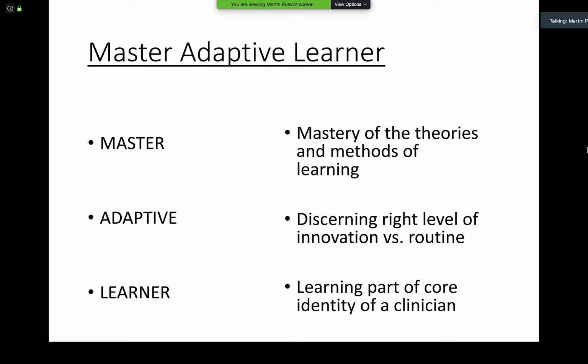So to pause and digest that in terms of its implications for master adaptive learning, what we're saying here is that the clinician of the future is a learner. And the clinician of the future as a learner needs to have mastered the theories of learning. It doesn't have to be mastery in the sense of a scientist, but as a practitioner of learning, we need to teach them how to learn based on solid scientific theory, and putting those in front of the learner early on in their development will create that positive compounding learning that we're after.